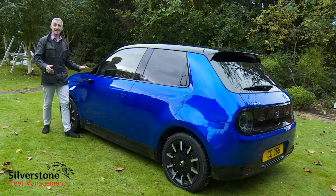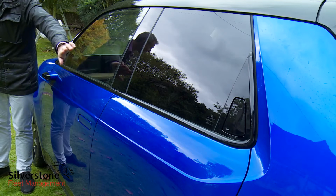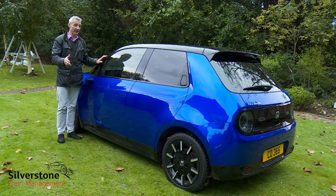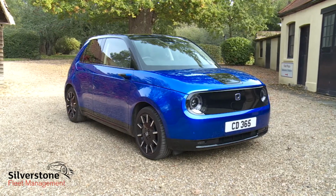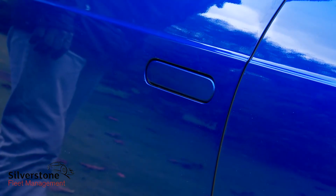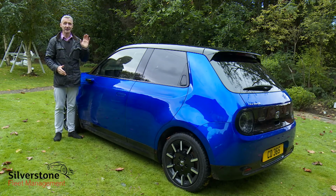The other is this gently scalloped detail line that runs across the flank and up to the C-pillar, framing the glasshouse and adding a sense of depth to the smooth surfacing. Well, yes, smooth surfaces, they're another styling theme here, with almost nothing allowed to spoil the clean, flush finishing. Not front door handles, which only pop out proud of the panel work as you approach the car. No roof edge rain gutters, the aerodynamics doesn't require them.